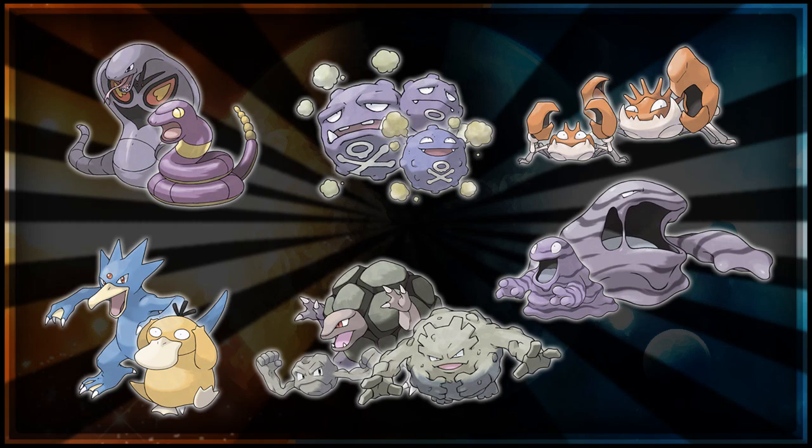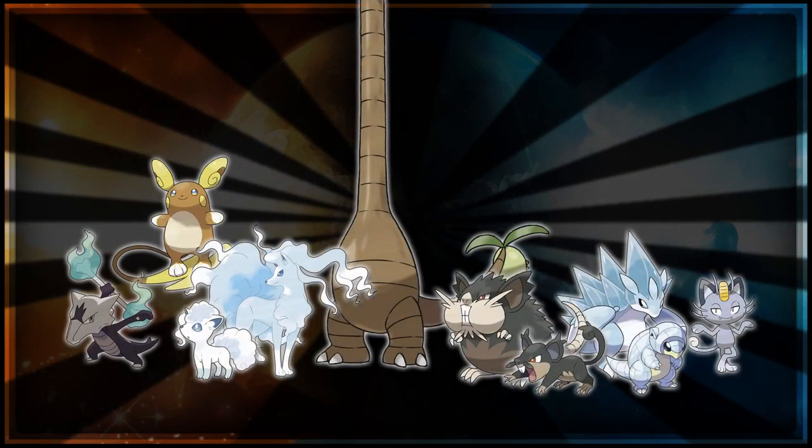So any of these 6 lines I would love to see as Alolan forms, but how many will we get? Because of course you can't overflow them. You don't want all of Generation 1 to be Alolan forms and Megas and that be it. So how many are we likely to get?